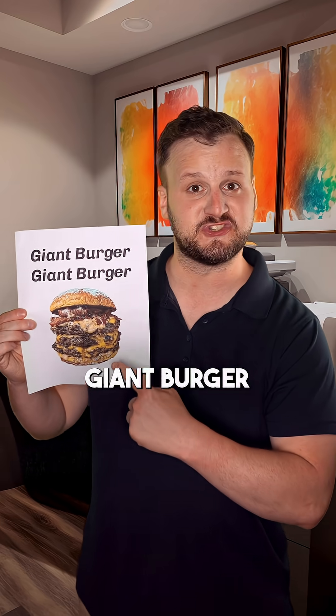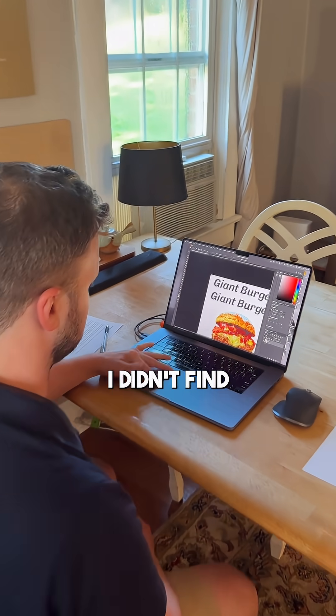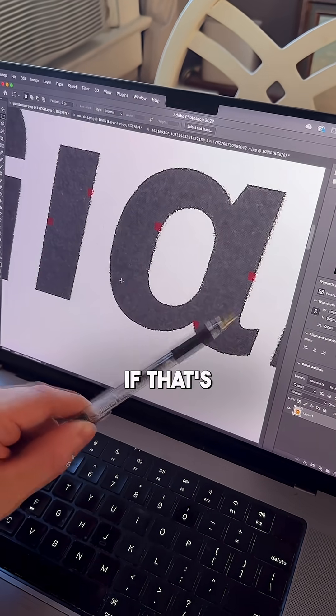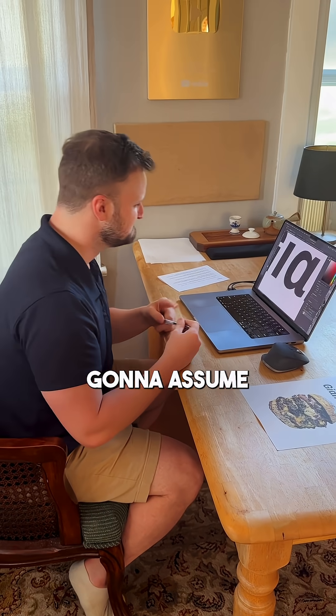I just tested this myself with this giant burger, and after I scanned it in and adjusted the saturation, I didn't find yellow dots, but I did find red squares. I don't know if that's just a glitch or if the code has evolved, but I'm just going to assume this is encoding my straight up social security number now.